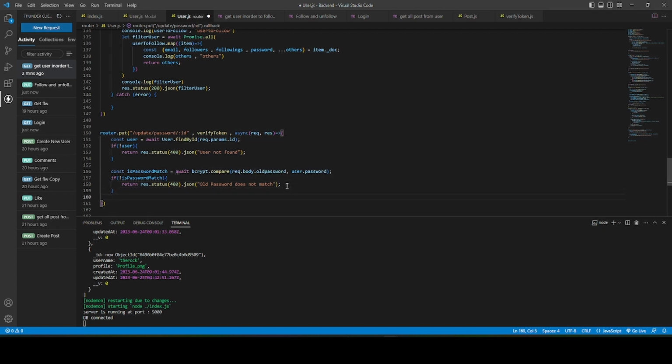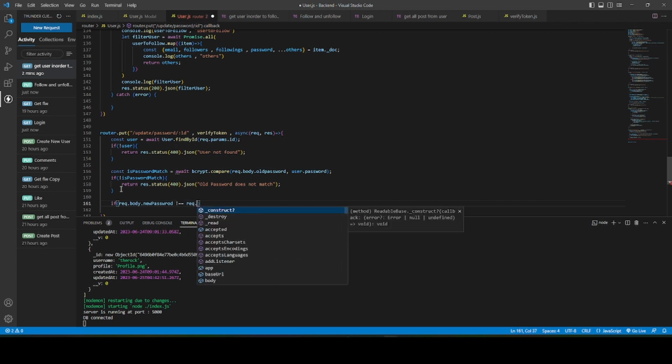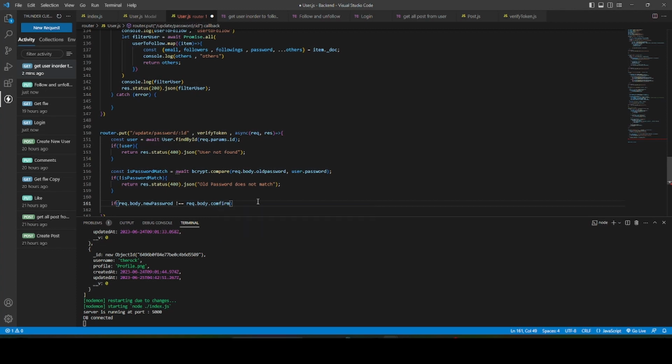If the old password and user password both are correct, then what we need to do is check if req.body.newPassword is not equal to req.body.confirmPassword.